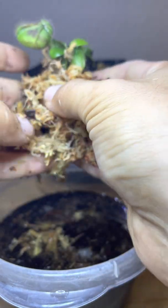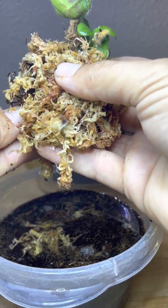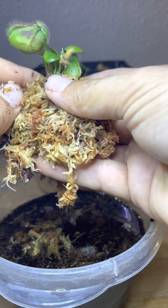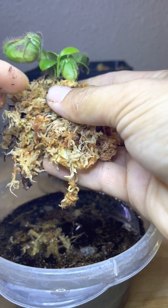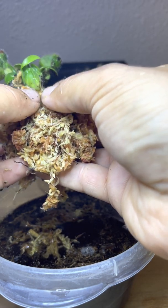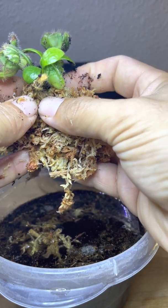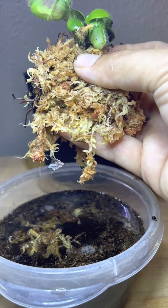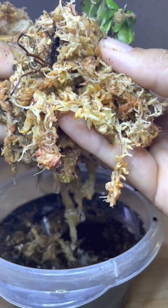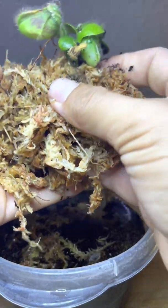I'm going to gently just kind of wrap it up. Just try to be a little gentle with it, not hurt it per se. I want to try to keep the rhizome down low, out of the water zone. I don't want it to get too wet there. And then after that first initial wrapping, I'm just going to keep wrapping this thing until it gets into a nice big ball, because it's going into a way bigger pot.